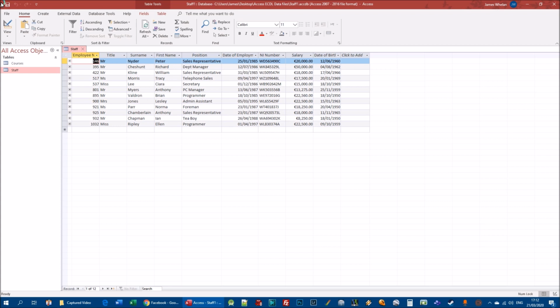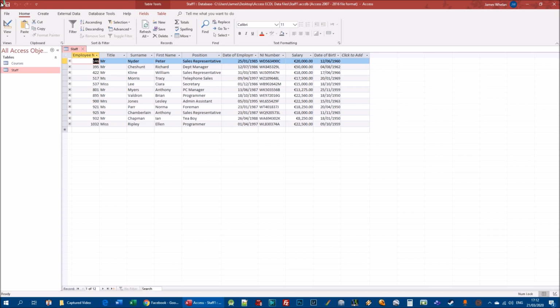For instance, your PPS number has, I'm counting out mine, one second. Yeah, that's 7 numbers and then a letter at the end of it. And obviously the UK numbers would have their own format, and American social security numbers would have their own format as well. So it can be useful for ensuring that we're getting the proper data in the proper format and that nobody leaves a letter off, because they won't be allowed to put the number in. Access will say to them, you're putting in an incorrect number in an incorrect format.